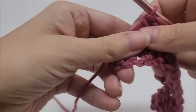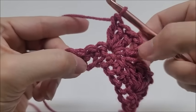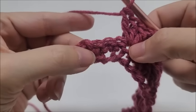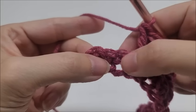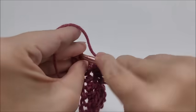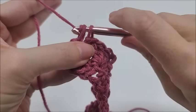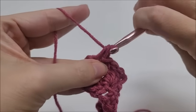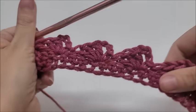Alright, so I'm coming to the end of the row, and I just did my last single, chain 3, 3 doubles, and I have 4 stitches that remain. I'm going to skip 3, skip, skip, skip, and I'm going to put a single crochet into my last stitch, and that will end row 2. Do kind of a looser single crochet, don't make it extremely tight. Now we're going to start row 3.